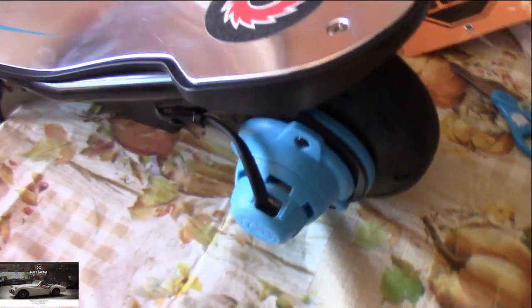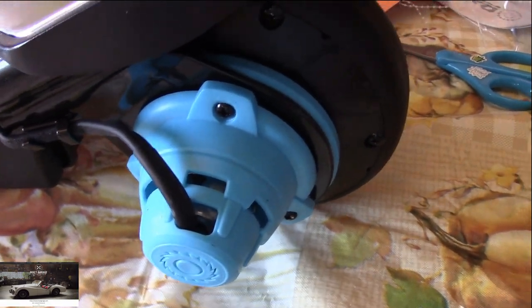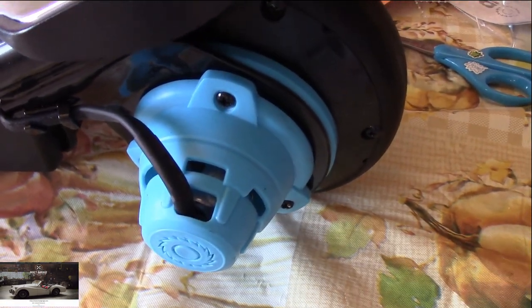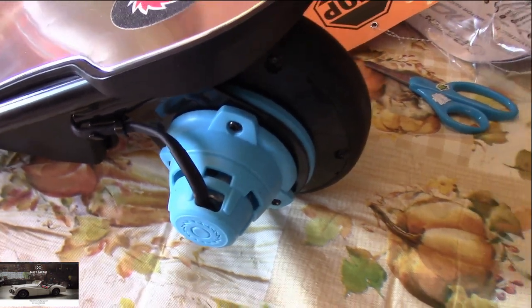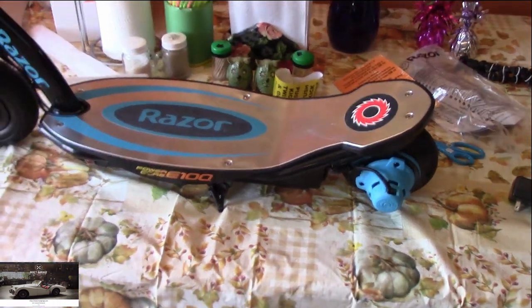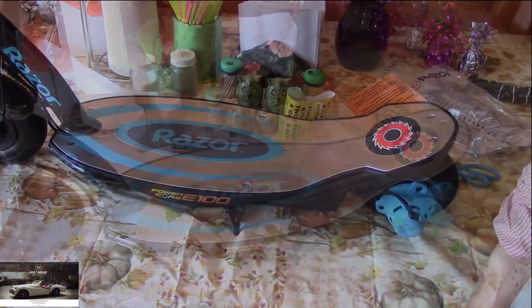So we're going to go ahead. This is the little hub motor that it has on there. Easily replaced, and as I understand, parts are available. So if the motor goes bad, it's a real simple process to replace. But how about the batteries? Let's go ahead and check the batteries before we charge them and see what kind of batteries it uses.